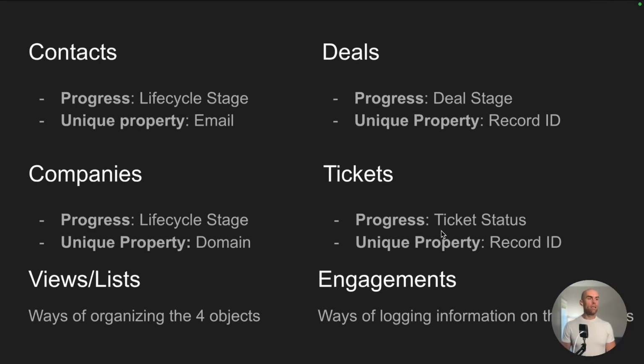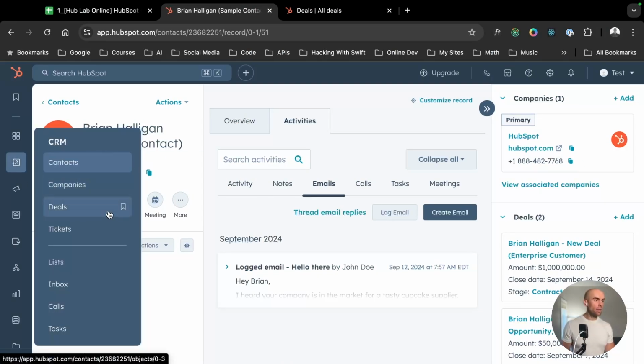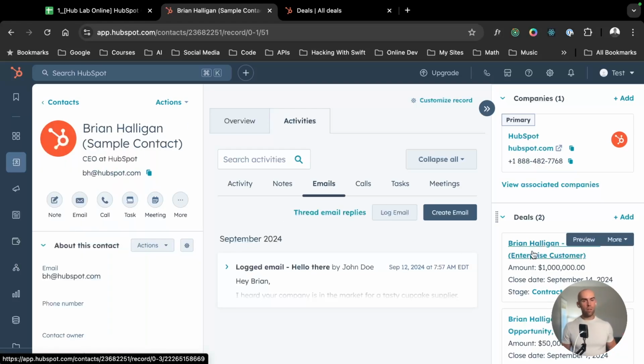So that is my explanation of all of HubSpot in these 4 objects, which can be interacted with via views and lists and engagements. And then you can market to these 4 objects. You can market conditionally to these 4 objects. You can create targeted lists or conversations or tasks related to each of these 4 object types. And the cool thing about HubSpot is it gives you an interactive user interface with which to do all of these things.